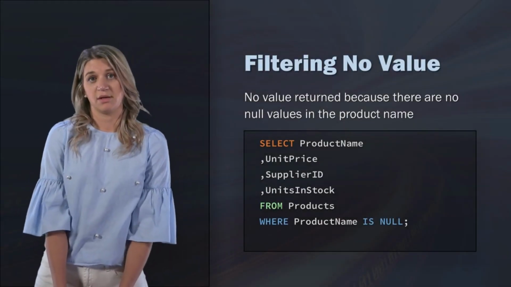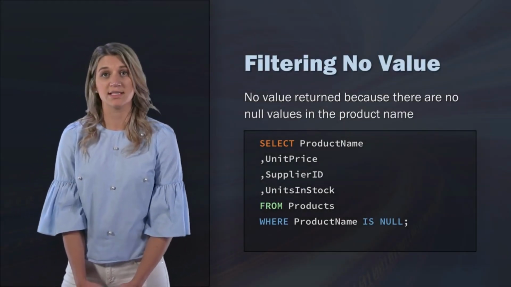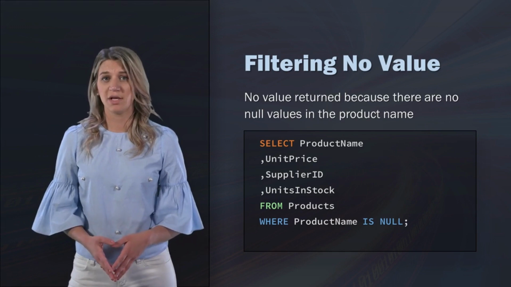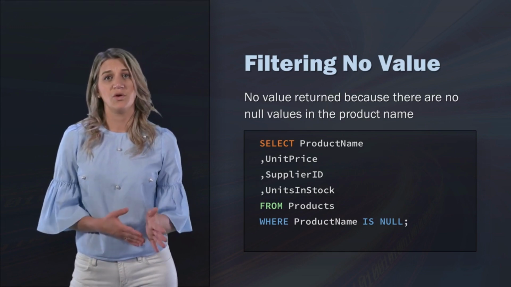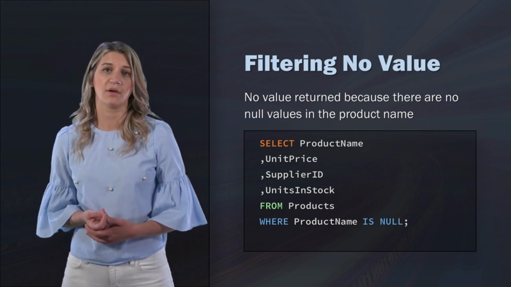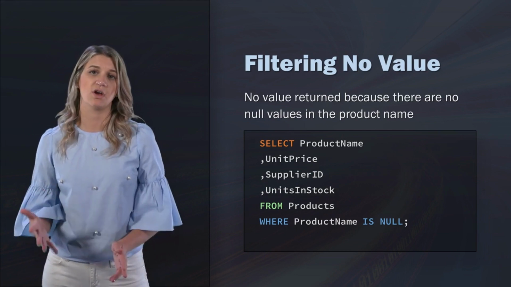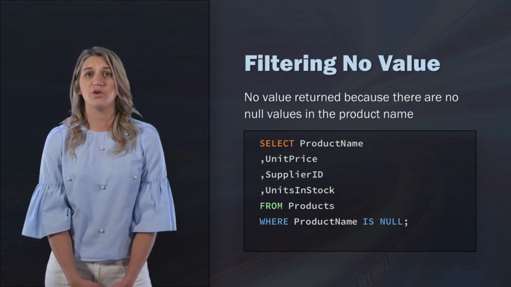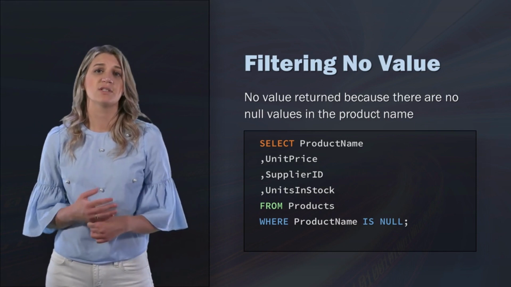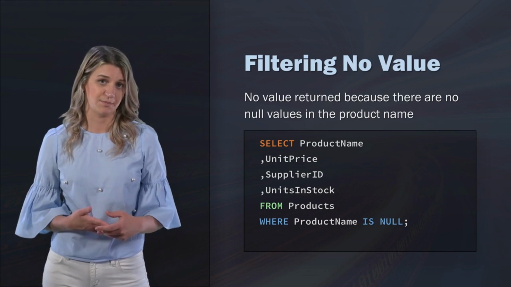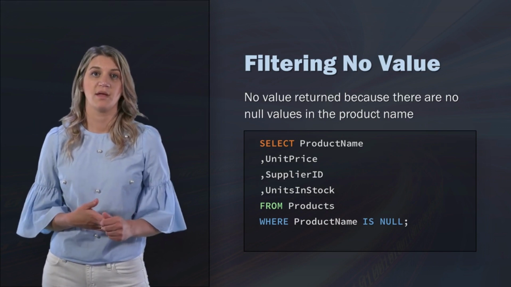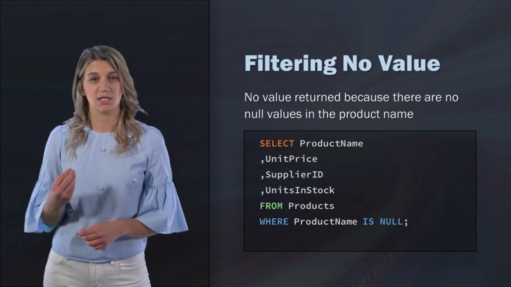Another example we'll go through is filtering for no value. In this example, we're filtering for something that is null. It's really important again to remember the difference between nulls and zeros. A null is very different than having a price that is 0. A null means that there is actually no data in this column. If you want to look at something where you know the price is 0 or it is an empty string, then you need to type that in as your condition. If you want to look for something where there is just no information for that column, that's where you would want to simply use IS NULL.